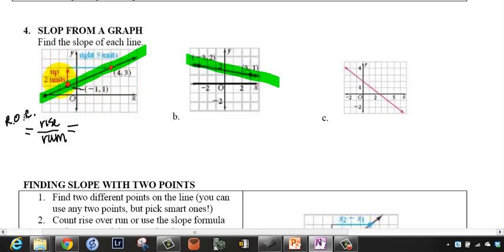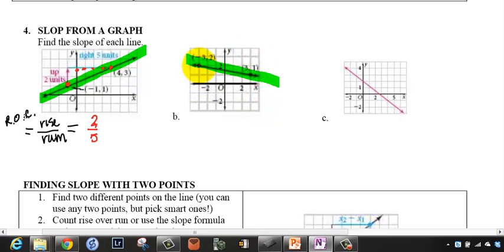Well, let's check the rise part. And you can see in this example, it's already written out for us. So we're going to go up 2. So our rise then is 2. And our run, which is going to be our horizontal movement from this left point to this right point, is going to be over 1, 2. I'll mark it off so you can see it. So 1, 2, 3, 4, 5. So we're going over 5. Oops, I drew in the wrong spot there. But 2/5, or a rise of 2 over a run of 5. So that's the vertical change, or the rate of change for that particular line.